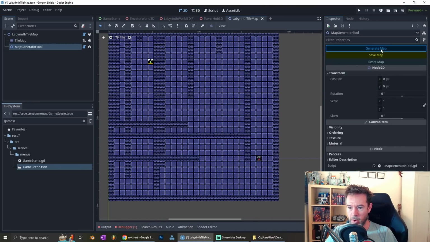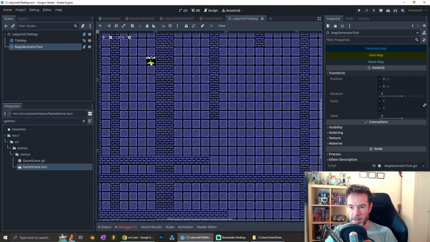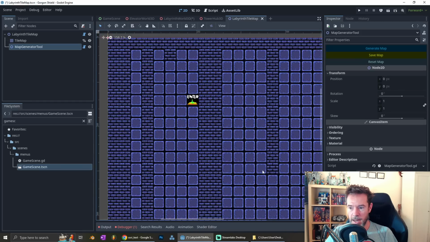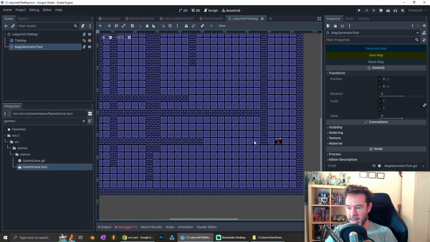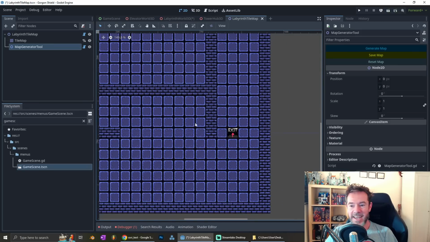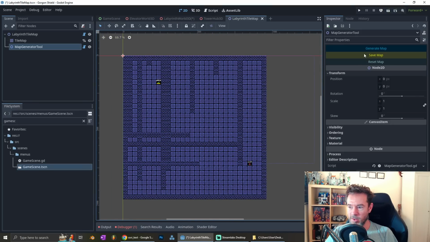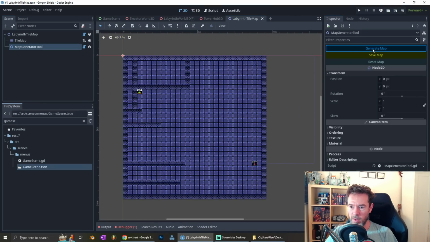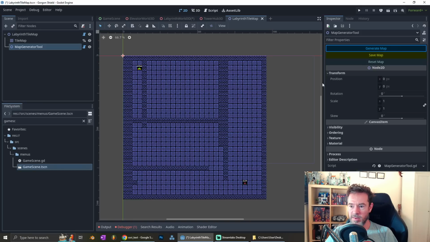It doesn't have much going on at the moment, but we have an entry and an exit here. And I've just said, keep those apart, so they're always far apart. And it's generating some walls and so on. Later today, I'm going to be adding all sorts of things like treasure, proper rooms, keys, maps, that kind of thing. But what's cool about this is it's a tool in the editor.